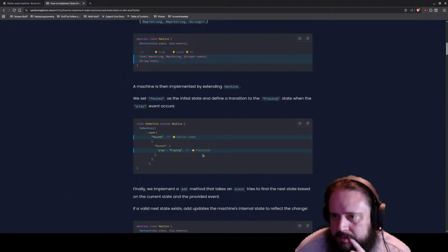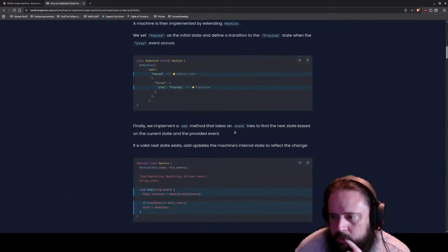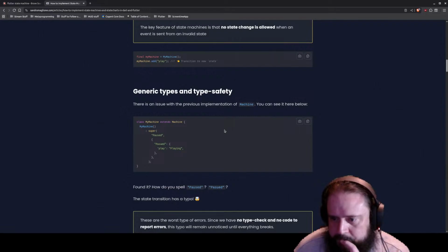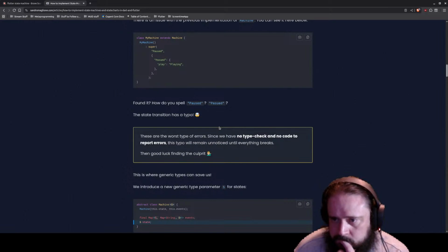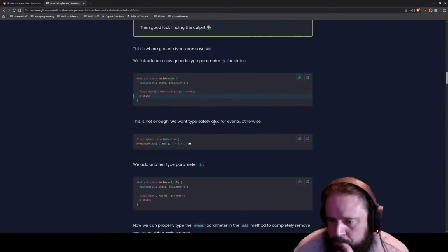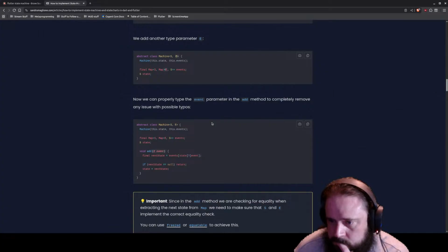Transition. That's machine. This feels similar to what we were looking at, right?